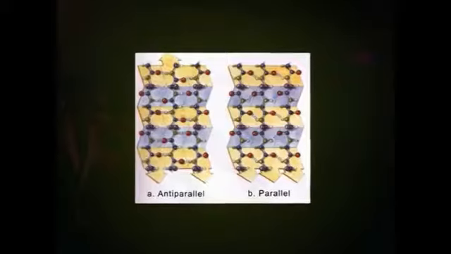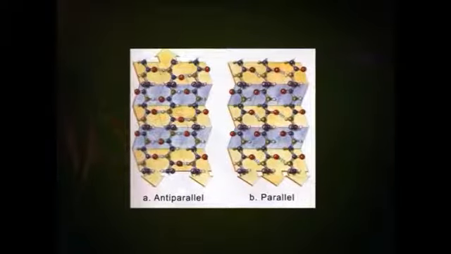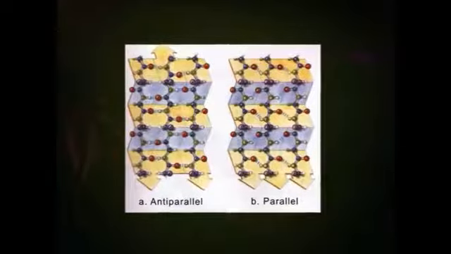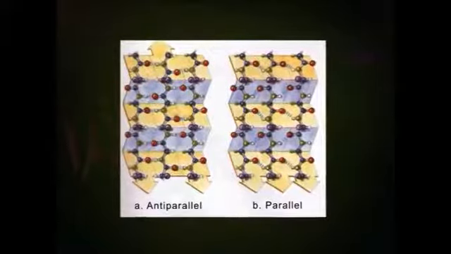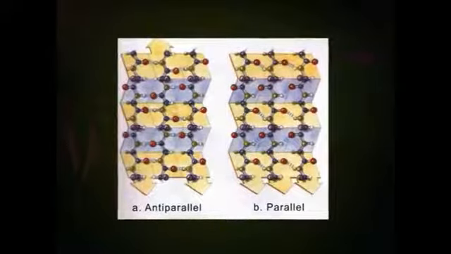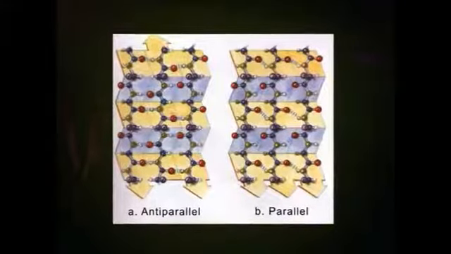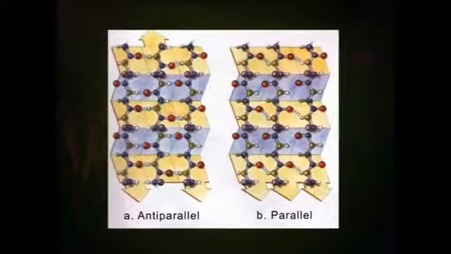The layered polypeptide chains may be parallel or antiparallel. In parallel, the adjacent polypeptide segments are in the same orientation, whereas in antiparallel, the adjacent polypeptide segments are in opposite orientation. In parallel arrangement, the CO group of each amino acid forms a hydrogen bond with the NH group of the 2 amino acid residues further along the adjacent polypeptide segment.